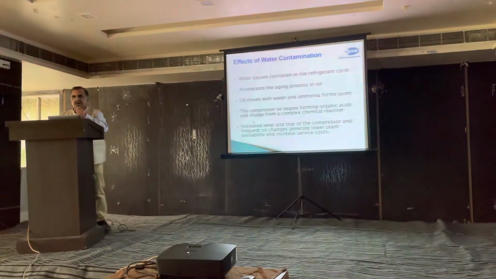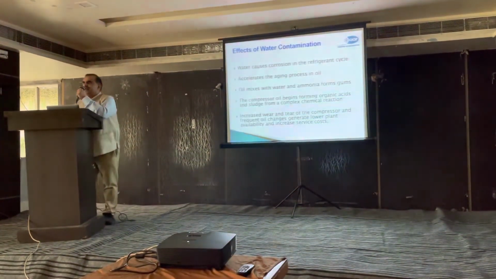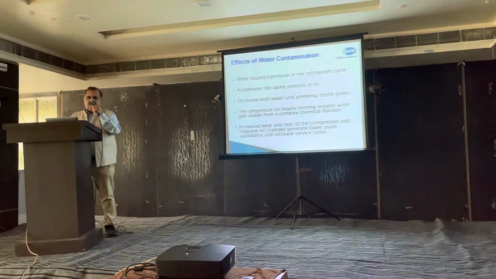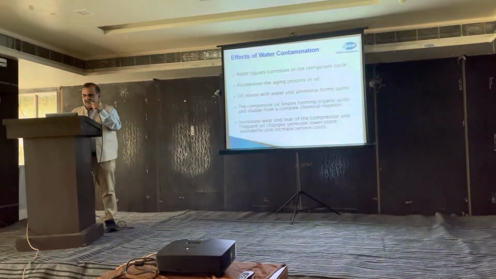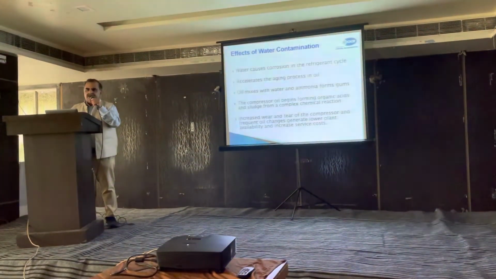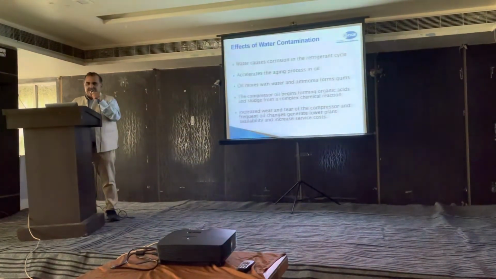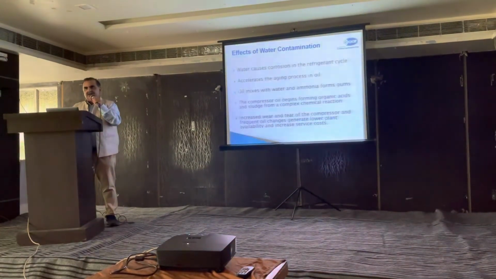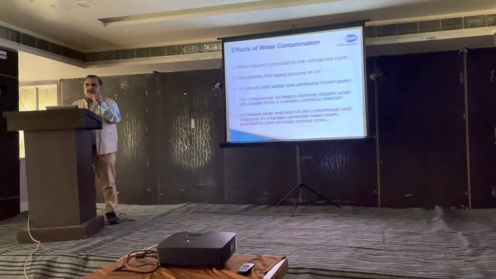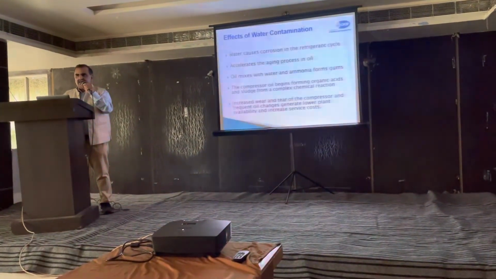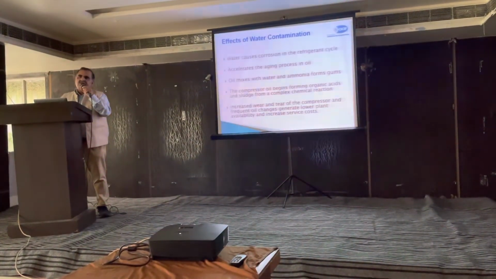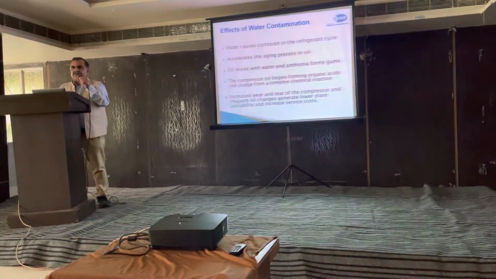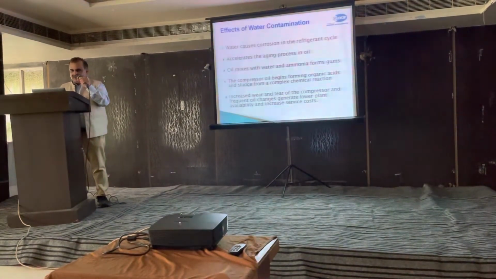Now, the main effect we have seen is on the suction and the discharge, on the compressor ammonia pressure temperature chart, which will affect our suction pressure. It will also affect corrosion in the refrigeration plant. Because there is water and air, the oxygen in the air will help the water to corrode. Our plants are made of steel, so corrosion will start inside. Then water will affect the oil. The oil aging process will be much faster with the addition of water.